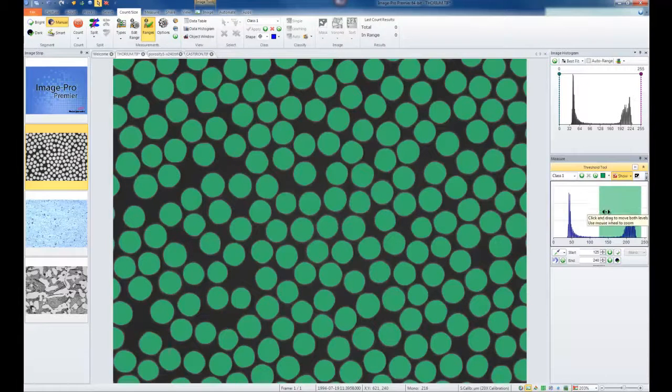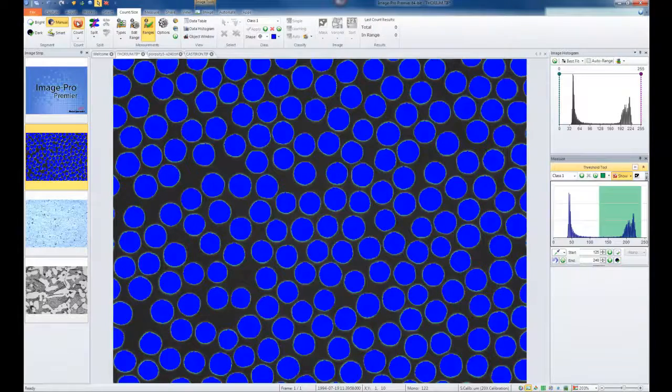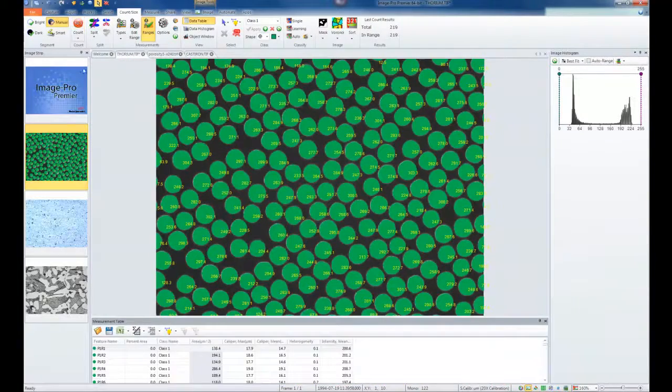After I've segmented the objects in my image, the next step is to count. By going back to the ribbon, I'll choose my Count button. My Count button will redraw all of my overlays on my image, will provide a data table at the bottom of my workspace, and will create an annotation on each one of my objects with a measurement. All the options that you see here can be changed.